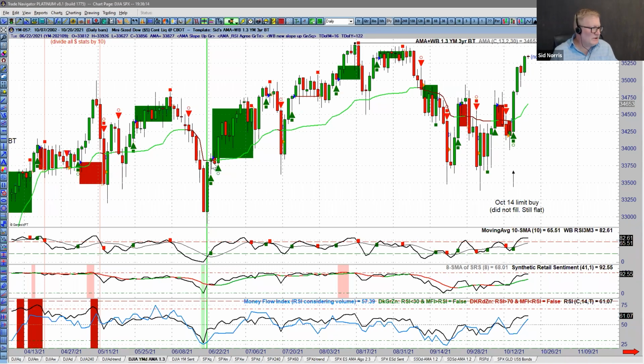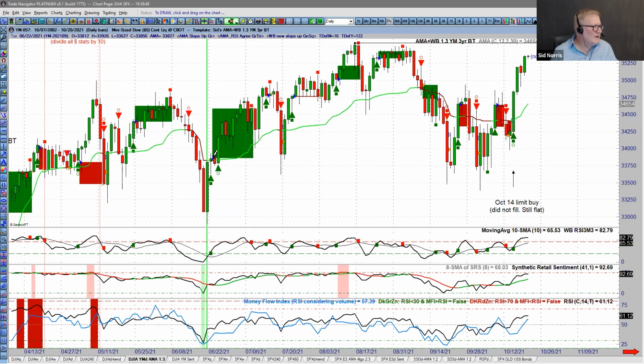So in this case, it got long here. The stop was big enough here to withstand that drawdown. It stayed with it. And then when this block occurred right here, that's that Walter Bressert crossover from its moving average, it said, hey, get out. And so it got out at the open of the following candle right here. And that was obviously a really great thing, because the very next thing that happened is it took a major dip, at least for one day. So it locked that in, it rang the cash register, and there was a huge winner.